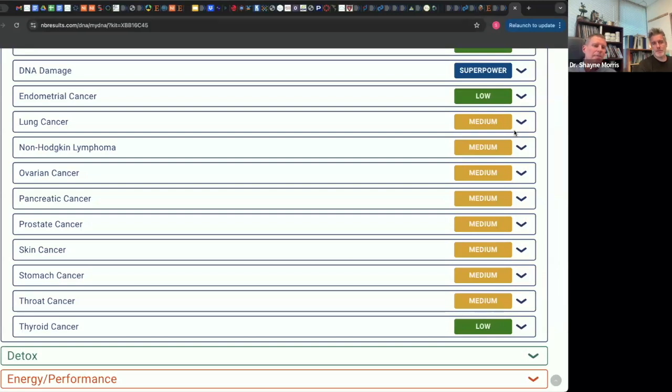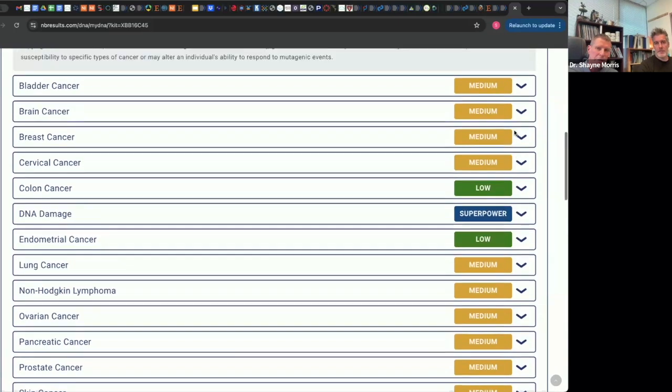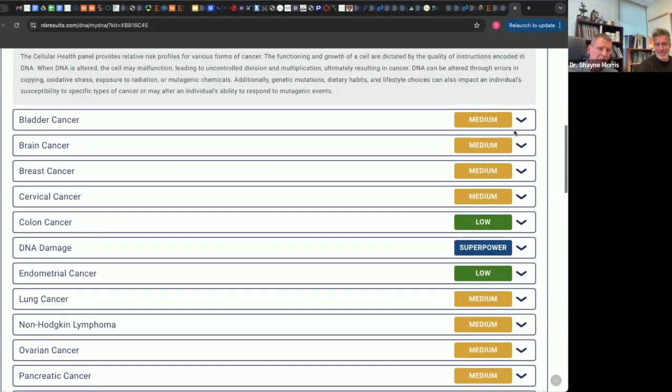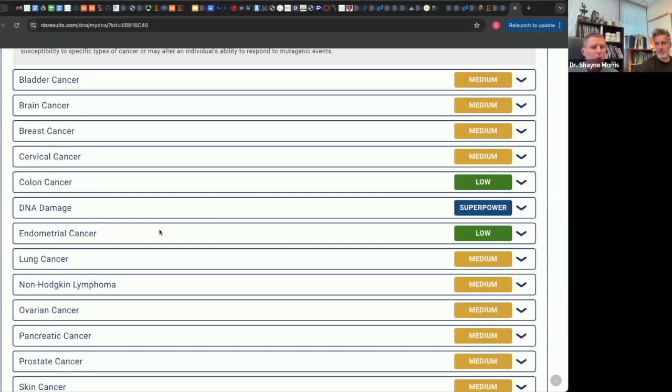So it's really about DNA damage, membrane damage, mitochondrial damage that leads to these conditions on this panel. And what I really wanted to emphasize here, and I'll let Derrick chime in, is don't be intimidated by the fact that these are listed as bladder, brain, breast, cervical cancers. That is how they're recorded in the literature.